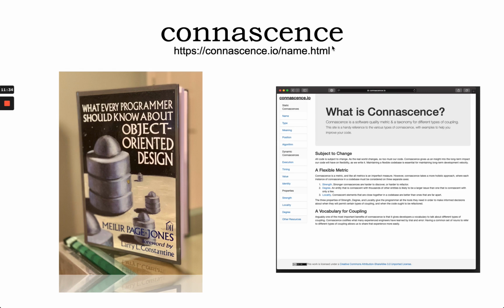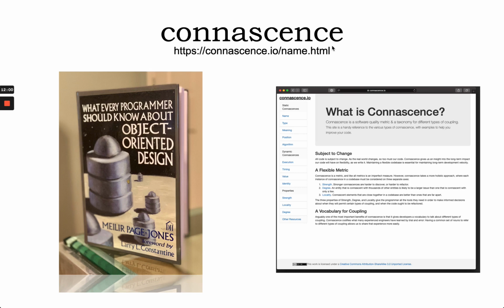Most of this book is not of very much interest in the current day because he is describing an object-oriented design methodology that basically nobody adopted when he proposed it back in the 90s. But the other cool thing he did in this book is define this term connascence that I want to spend a couple of minutes here talking about.